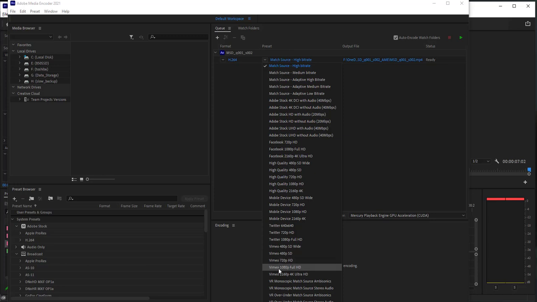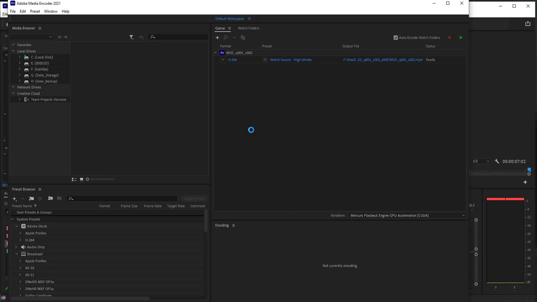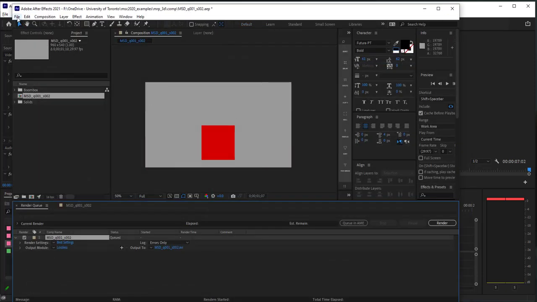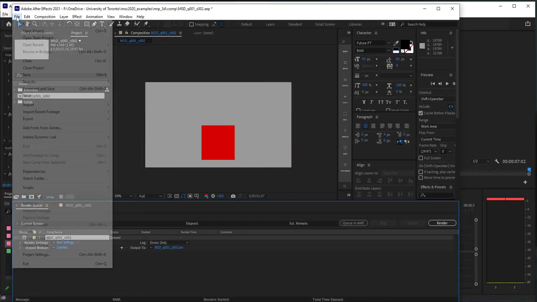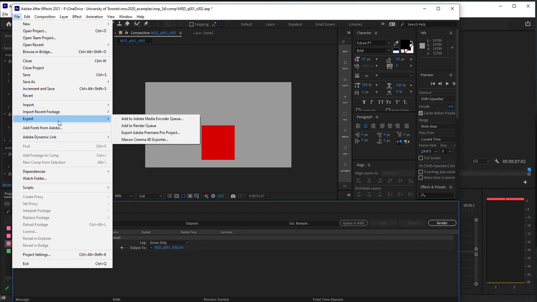You can use any of these presets. So like you might want to choose Vimeo 1080p Full HD. If I switch this, still using H.264, and you know, generate an MP4, but this is a compressed file type, right? So this is not what you want for the final, but if you want to export samples of your shots to construct in Premiere, then this is great, but know that you have to later on replace them with uncompressed versions.